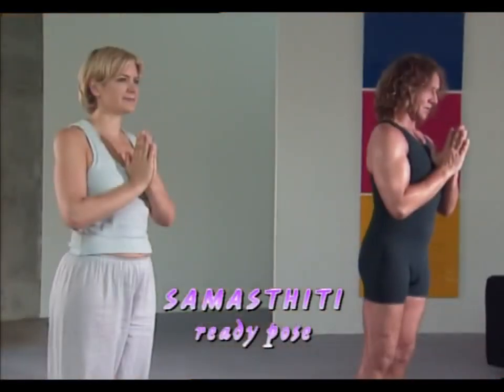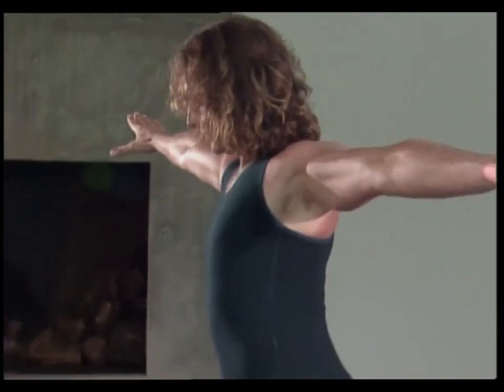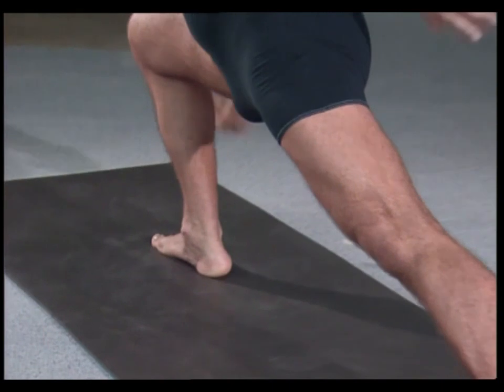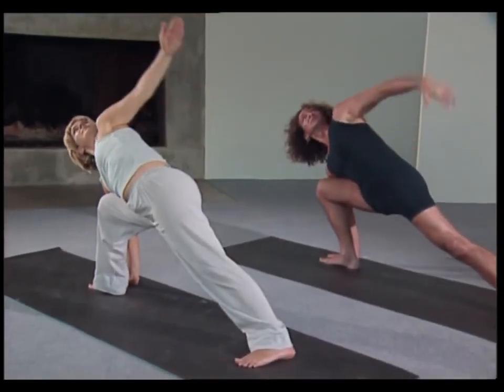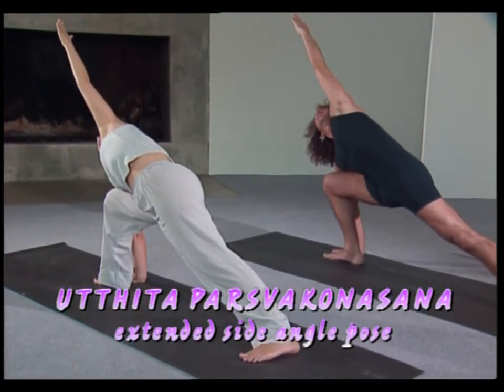Keeping the breath going, arms leading the movement. Inhale, jump or step, wrist distance apart. Exhale, right foot out, left foot in. Inhale, open the chest. Exhale, bend the right knee. Put the right hand outside the right foot, left arm behind. Inhale, the arm up. Exhale, take it out over the ear.